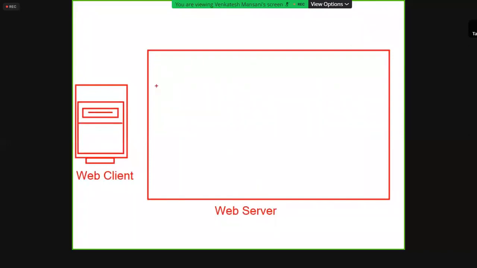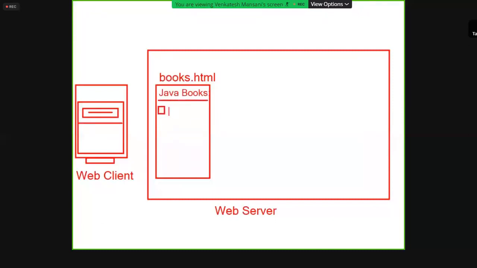Now here, one online shopping application I'll explain. Suppose an online shopping books application, suppose Java books. A books.html program, Java books. Here some checkboxes: Java 2 Complete Reference.